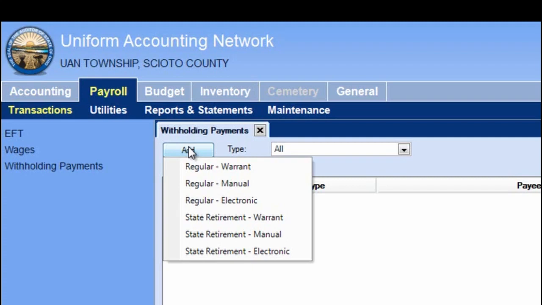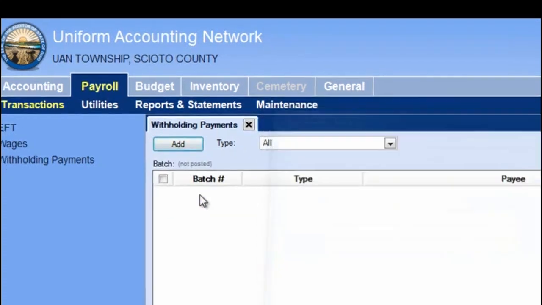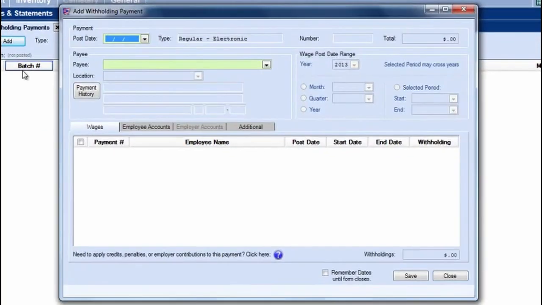In our first example, we're going to click the Regular Electronic option. The Add Withholding Payment screen will open, displaying 3 sections, 4 tabs, and 3 buttons.